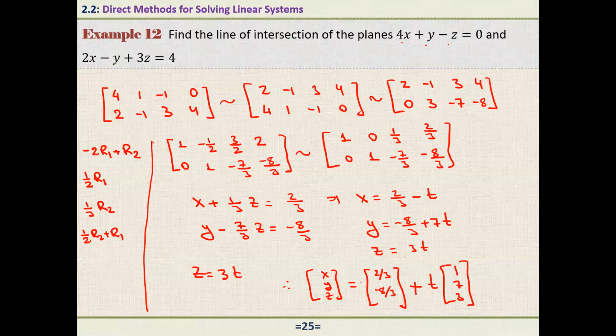Okay. And as you know, this thing is, what is it? The direction vector, right? And that one is, what is it? Any point, actually, because in 3-dimensional space, to draw a line, we need 2 pieces of information. Number 1 is a fixed point it is passing through, right? And another is the direction in which it is moving.